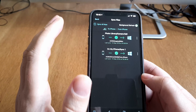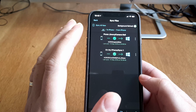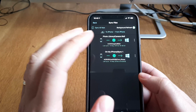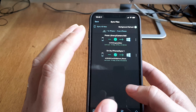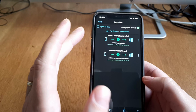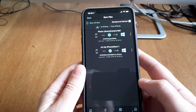So basically you can sync every photo you take with a hard drive somewhere else and save them there, so you can delete the photos you don't want to have with you on your phone and so on. It doesn't take any storage space on your phone or in iCloud or anything, because you can sync them to a hard drive instead. That's awesome to me.